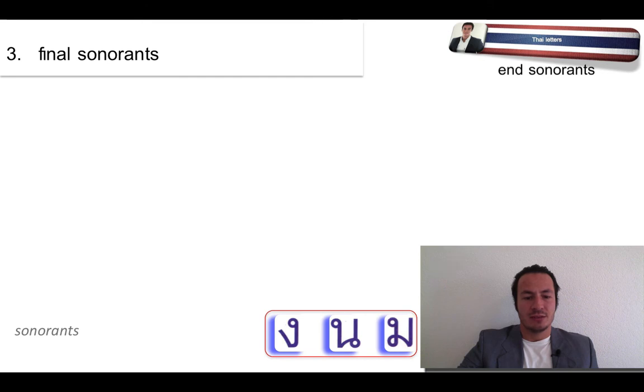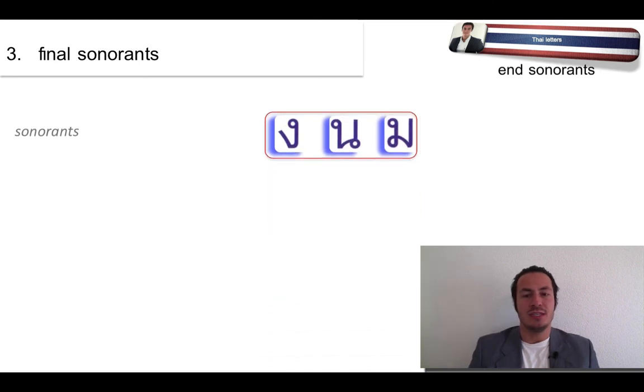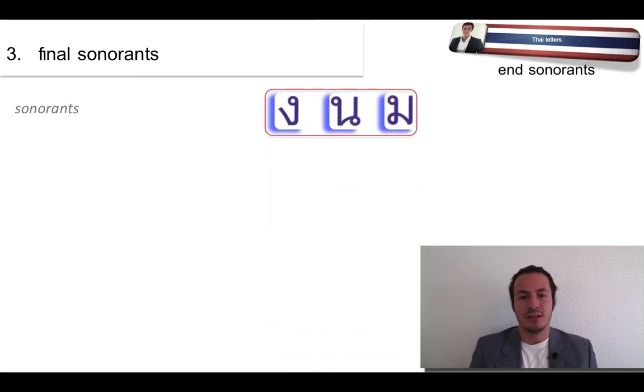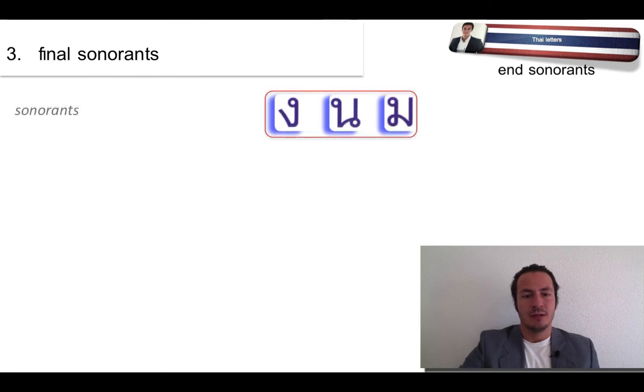So we take the sonorants, these three examples up top, and see how they are added towards the end of an already existing syllable. Okay, first of all, let's see the ngangu at final position.